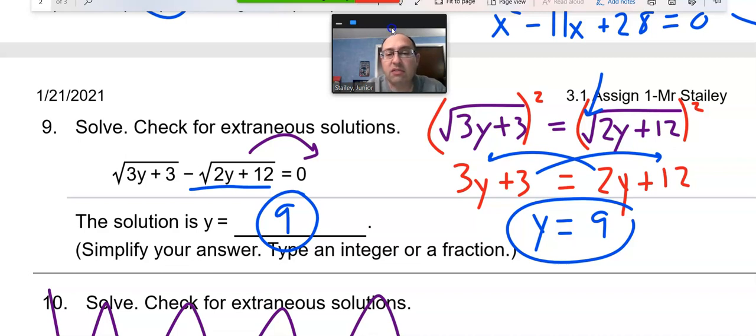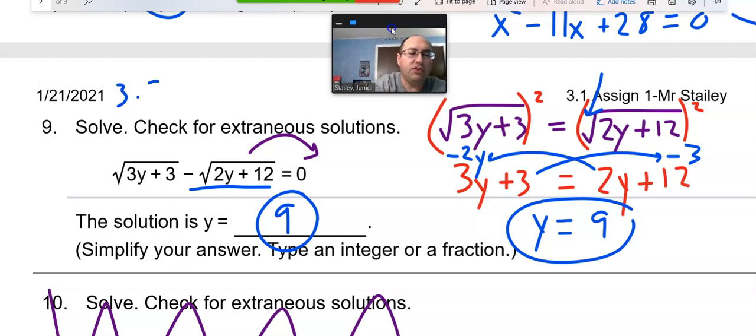Because now I just have 3y plus 3, 2y plus 12. I can start moving things around, like subtract the 2y over to the other side, minus 2y. Okay, then we can subtract a 3 to the other side. Ends up giving me the right answer right away, y equals 9, didn't have to do any division, anything like that. Is it possible I could come up with an extraneous solution? No, we don't have a variable outside the radicals, so I don't think you're going to have to worry about a possible solution.